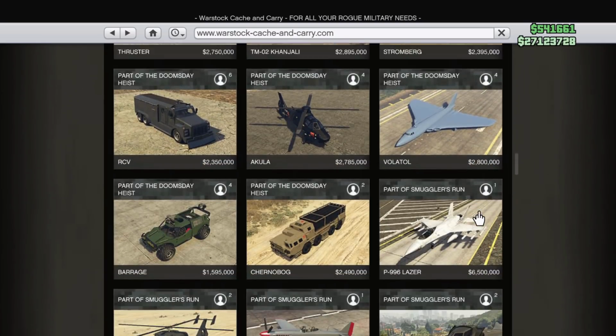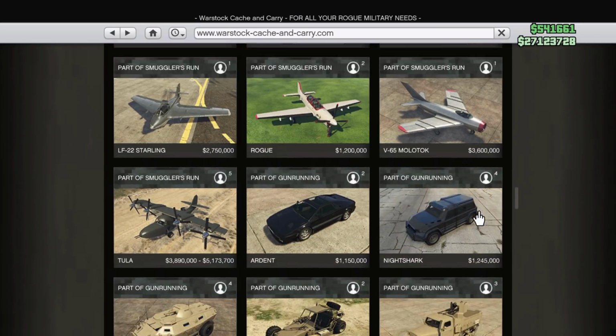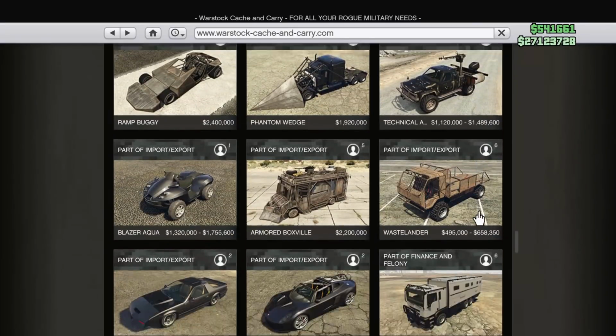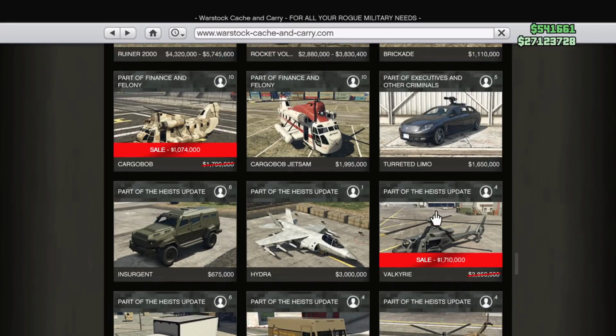Then we have the Cargo Bob, which is on sale for 40% off. Can't complain there. Cargo Bob has been in the game for a while, and honestly, it is a useful vehicle. It comes in handy once in a while, and for 40% off, you cannot go wrong. And lastly, we have the Valkyrie on sale at the Warstock Cash and Carry. So if you were looking to get another older vehicle that is kind of a classic, the Valkyrie is definitely something to consider.